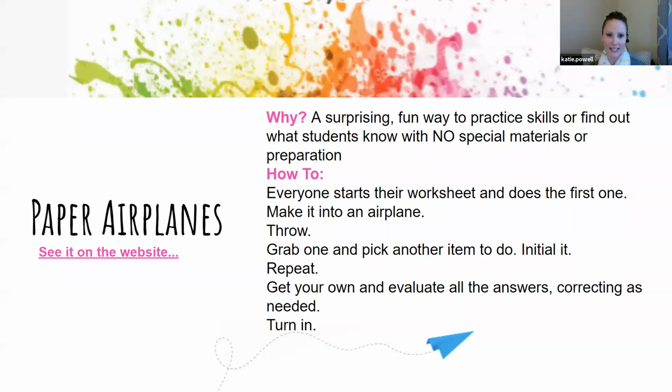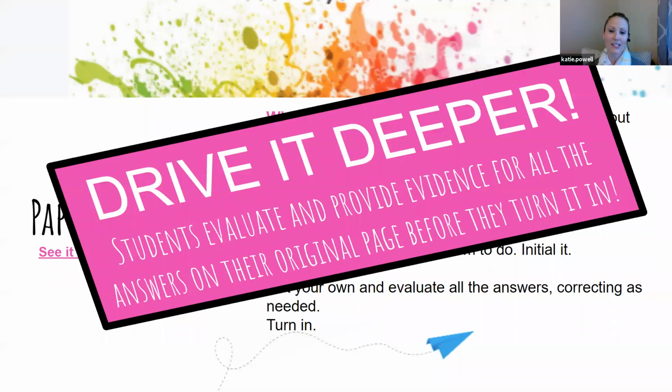Now, I'm banking on the idea here that from what we know right now, we don't think the virus spreads very much on paper surfaces, and students won't be in physical contact, but I'm assuming it will be safe for them to touch paper. If it turns out that that's not the case, then whatever, we'll earmark this one for later when we're not contagious. And then they grab another airplane, they answer number 2, throw it, repeat, and when it's done, they get their own original one back and evaluate all the answers that have been contributed on it. They then have to decide if those answers are right or wrong and provide evidence to support or refute the answers they see, which drives the learning far deeper than the original worksheet.